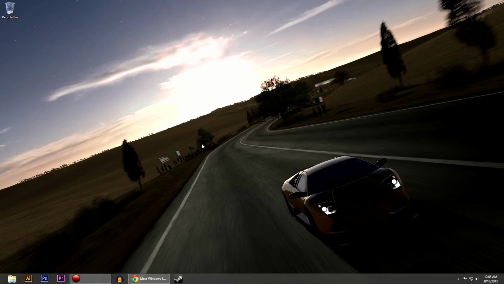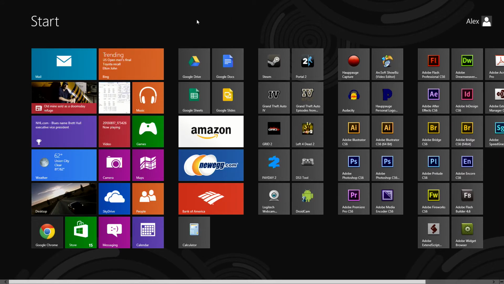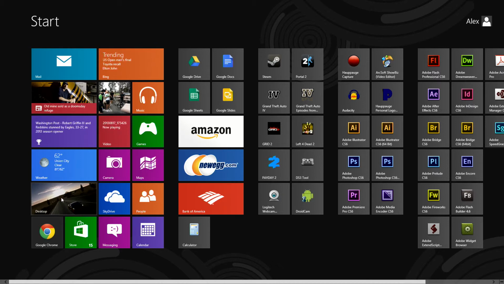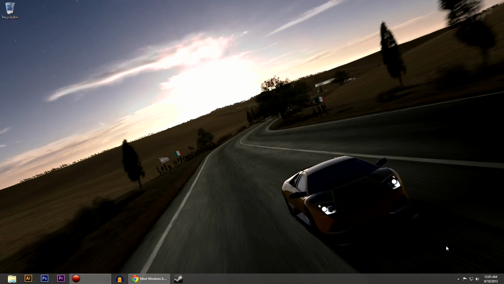The last feature that I'm looking forward to is booting straight to desktop. So right now, if you boot up a Windows 8 machine, it'll go straight to modern UI. And then if you want to get to desktop, I can either click on this tile here to go to my desktop, or I can click on Chrome or something that'll open Chrome in desktop. But in Windows 8.1, they will have a feature that will allow you to boot straight into the desktop. I know a lot of people will like that feature, and I'm probably gonna have it set up that way as well.